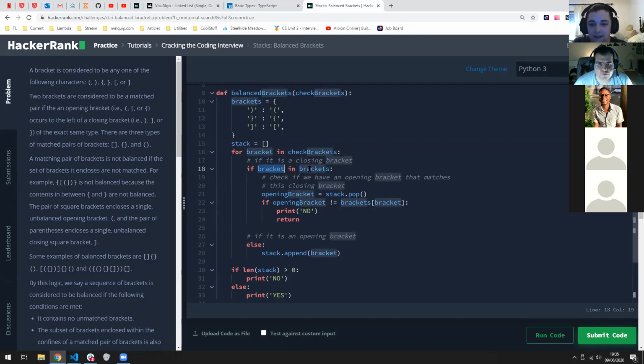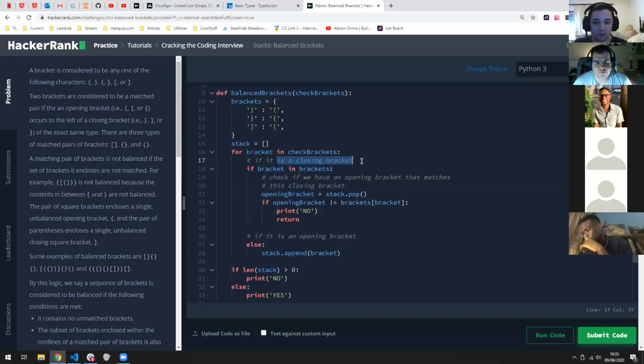So what I'm actually doing is checking if it is a closing bracket, because I chose to write my dictionary where my closing brackets are the keys of my dictionary, right? And the values are the opening brackets. Okay, so that's my personal choice because it helps me differentiate which one is the closing and which one is the opening bracket. So in this case, I wrote them as keys and I check for it here.